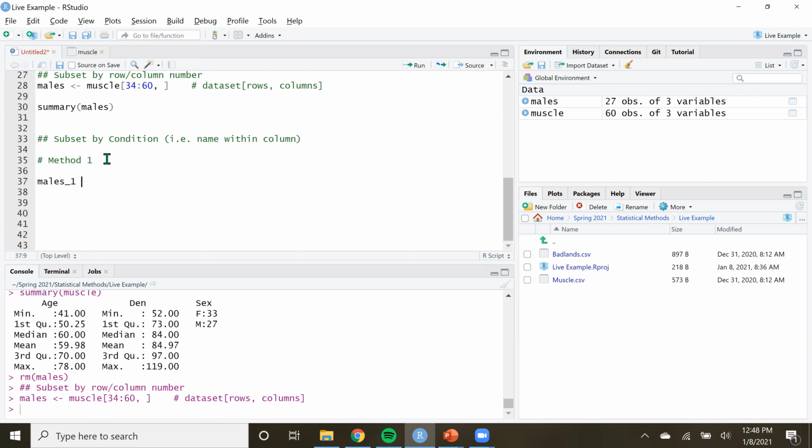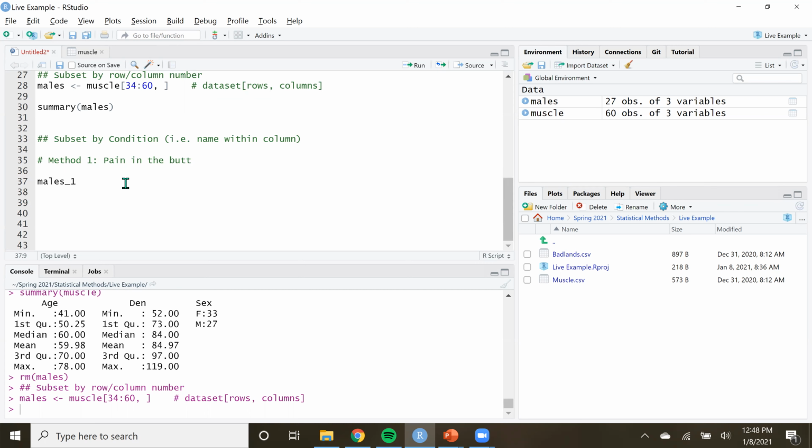Now this method one, I'm going to be candid, is a pain in the butt. I'm showing it to you because it's still used. If you're Googling questions or Googling errors, sometimes people use this, and sometimes it's helpful, which we'll see in just a second. But the second method I'm going to show you is a little bit easier. And then the third method is, I think, the best. But I'm showing you all the different ways to do it.